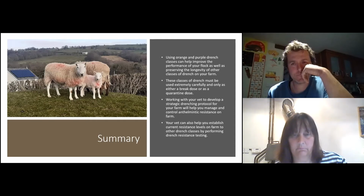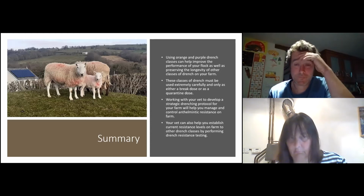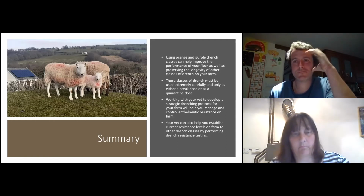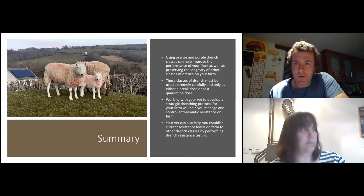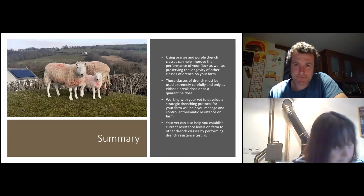So doing some fecal egg reduction testing with your vet could be something that you could do this summer. It's probably something we'd recommend over the summer grazing period. So looking forward over this grazing period, it would be something you could talk to your vet about now, to get a plan in place for the summer. And as I say, it's very quick and very easy. It just requires a crop of lambs and some doses and some poo bags, and that's pretty much it really. So it's something you can do quite easily, and definitely something to get involved with your vet to do.